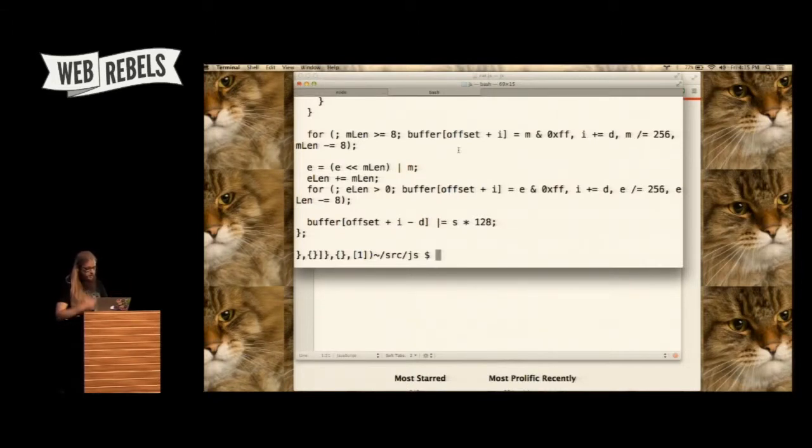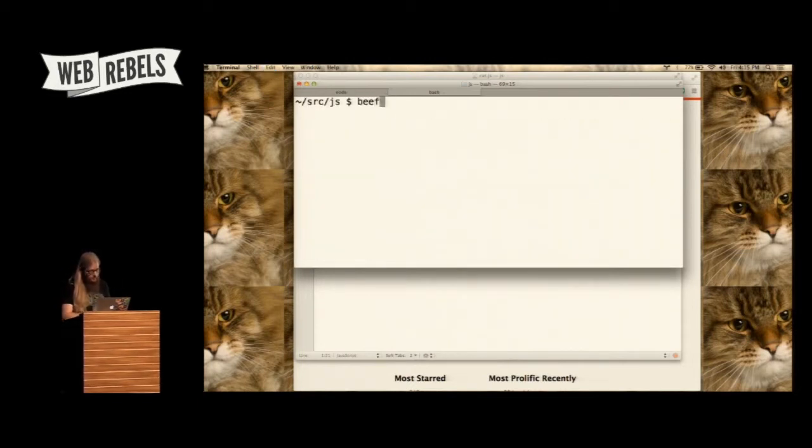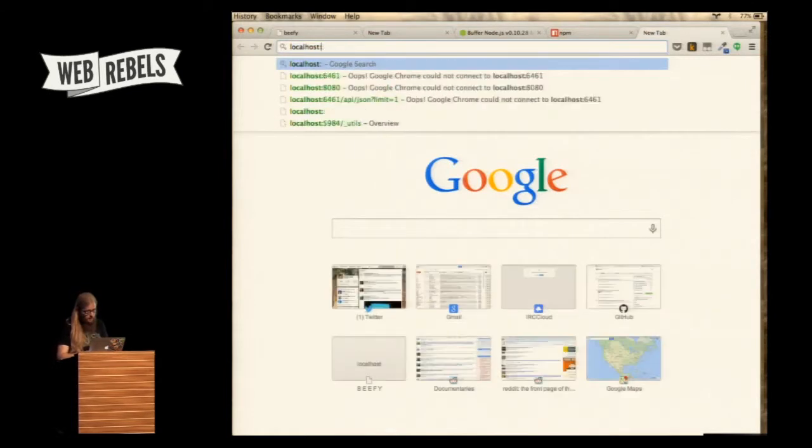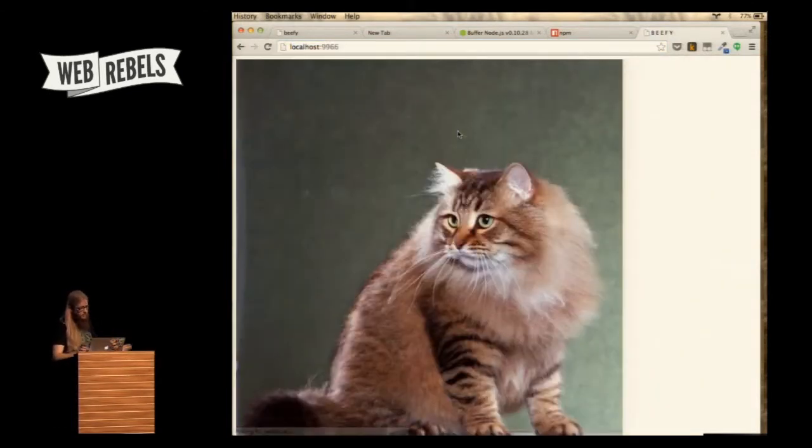But that's just JavaScript, so you have to save it to a file, put in a script tag, make an HTML file. So instead, I like to do beefy cat.js, and Beefy is like Browserify as a server. The name is some pun on Browserify that I forgot about. Beefy is for Browserify, so that every time you load this page, it'll create an index.html for you, and then it'll just run the bundle. So this is what cat picture does.